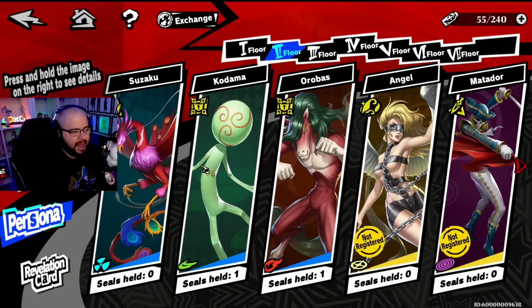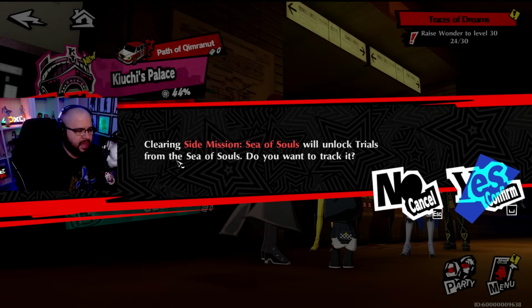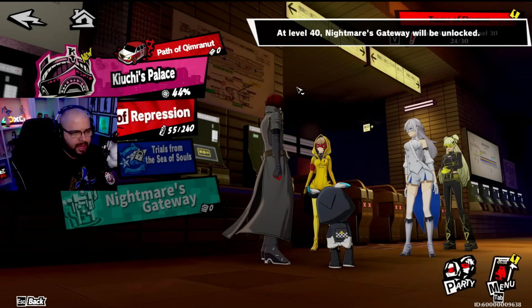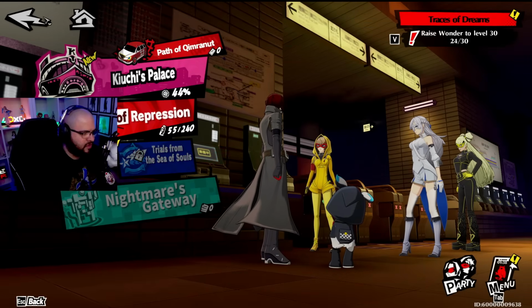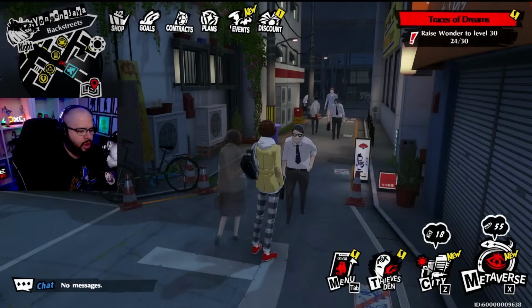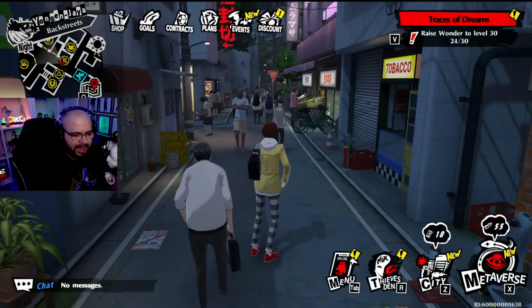If we go to the metaverse, a lot of the game modes only unlock after you continue with the story. So right now it's showing, we're going to go back to this menu after, but a lot of these things, as you're seeing, cannot be cleared until you clear a certain side quest, and this also can't be cleared until you're level 40. So the first and most important thing is obviously just do story till you can't anymore. Then you're going to hit a point where you can no longer do story because, as you can see right there, it says raise Wonder's level to level 30.